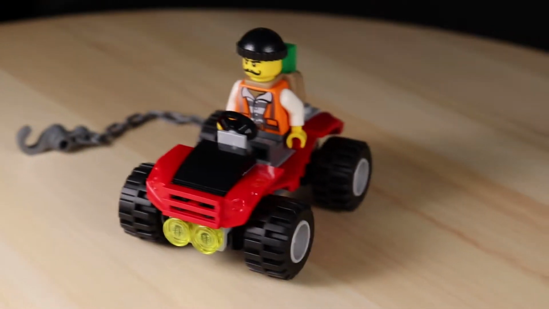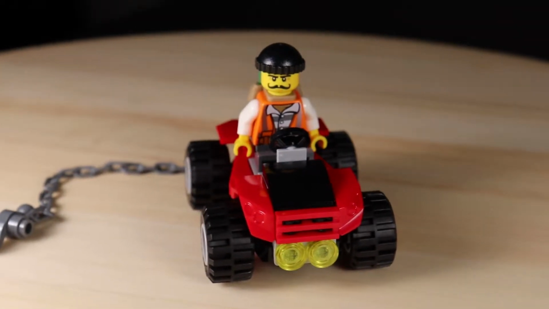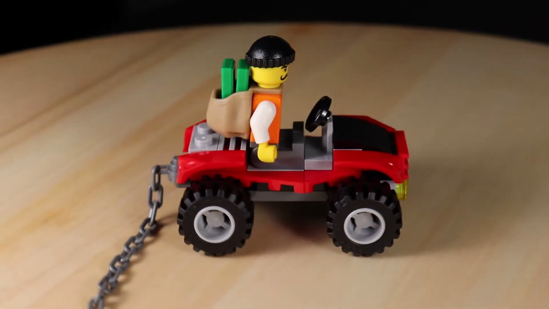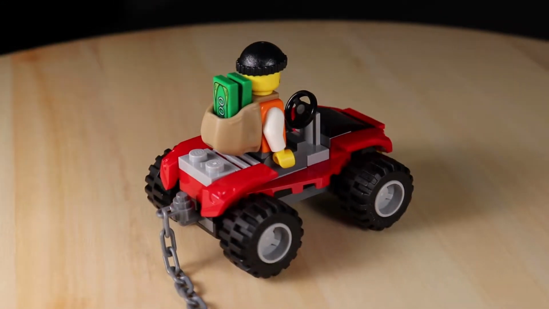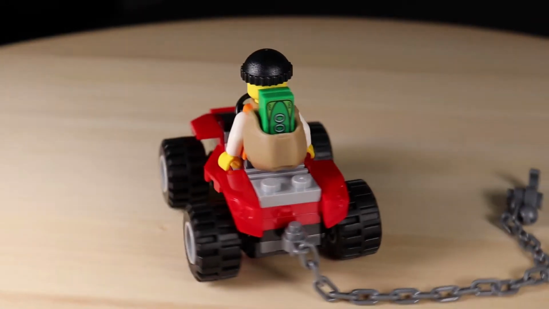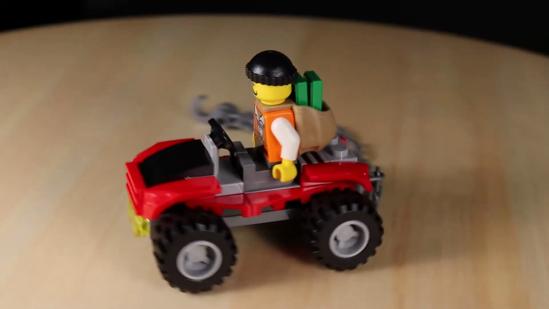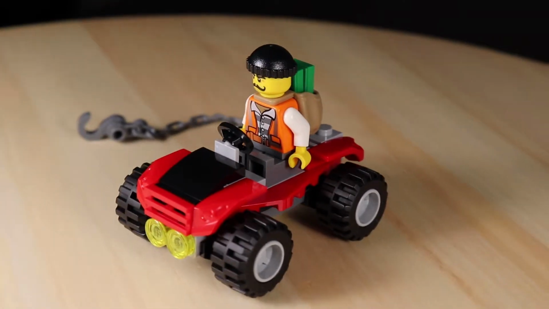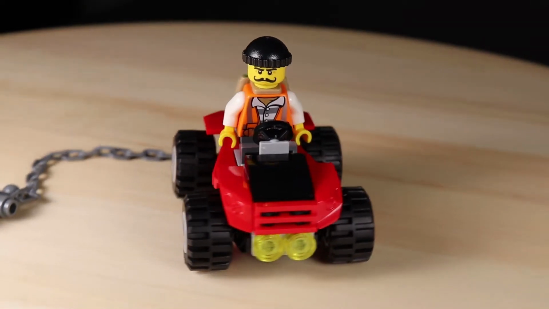Okay, so here we have Mr. Robber. He has a prisoner shirt and a construction site worker jacket on him. He comes with a burglar hat. He has a face with a mustache and he comes with a bag with 200 money. And he also has gray pants. And here is his four-wheeler. He has some details on it, two lights on the front and a little conditioner. And on the back, he has a little chain to free his partner from the cage, which we will show you later.